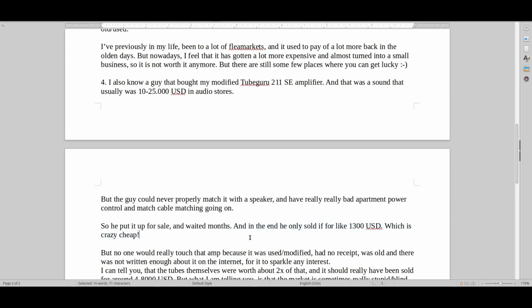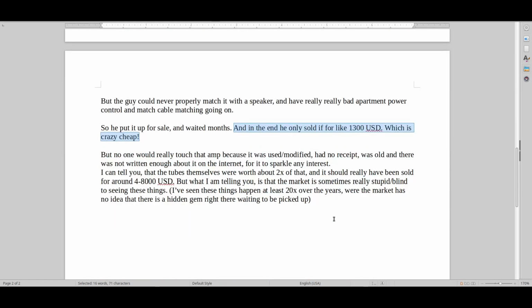I almost wanted to buy it back from him, because if I had known that he would only sell it for this amount of money, which I only found out later, I probably would have bought it back because I think it's a pity to do such a thing. I mean, it had some very seldom tubes that you get from some kind of World War II submarine or something like that. They were crazy expensive. I paid a lot of money for that.